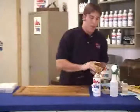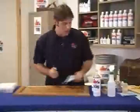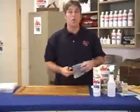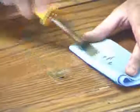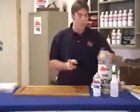There. Cool the burn-in. Remove the water. Apply the burn-in lube. And remove the excess. Across grain, remember, across grain. There we go. Cool the burn-in. Remove the water. And with a little bit of mineral spirits, remove the burn-in lube.